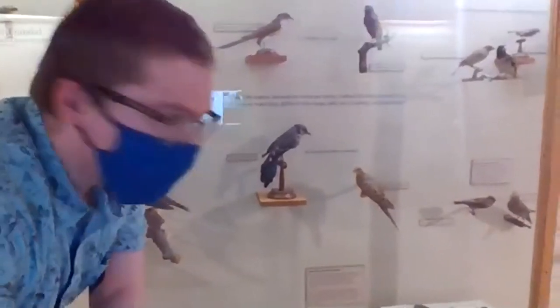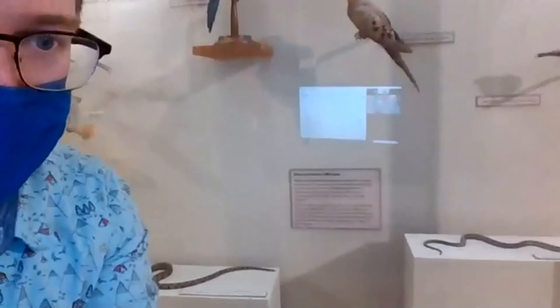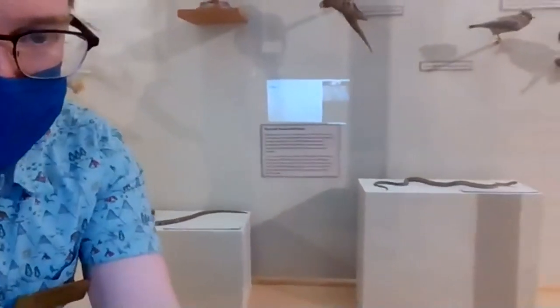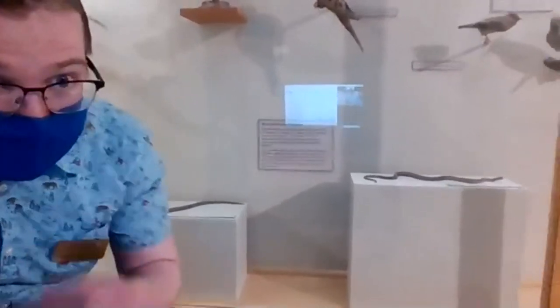And then the final animals that we're going to talk about here that you might be seeing in your backyard pretty soon, I'm going to have to move my camera so we can get down to take a look at them. And those are going to be a couple of our friends here. Just a warning, in case you are scared of them, we are going to be looking at some snakes. These snakes are really, really cool. They're some of my favorite animals.